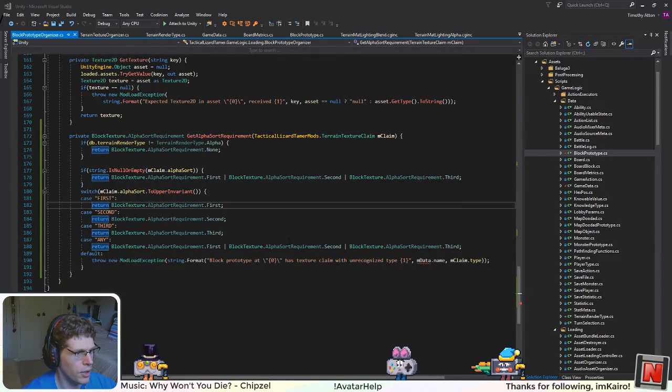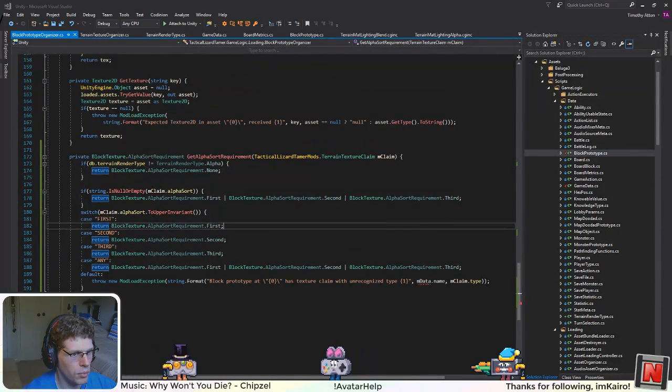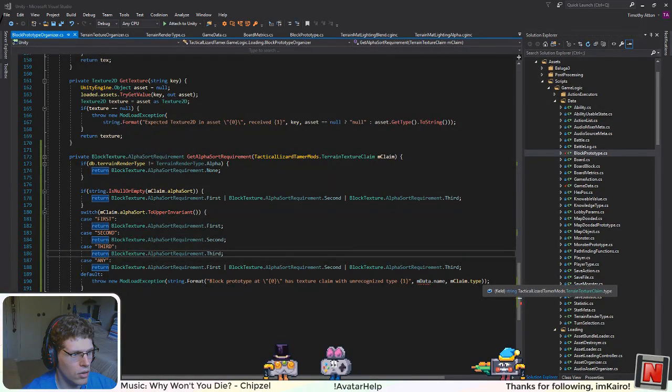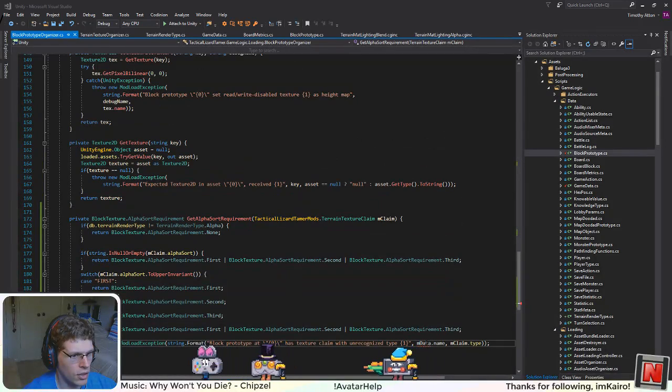Or like I said, a dominant, but I'll wait to implement that, because it doesn't really make sense exactly what that means for a triangle. Okay, so anyway, I guess I do need the debug name.